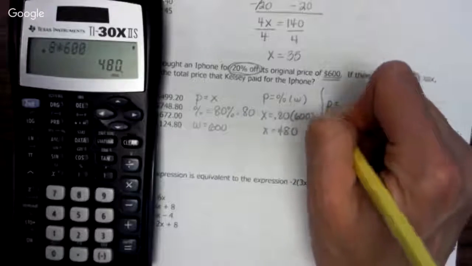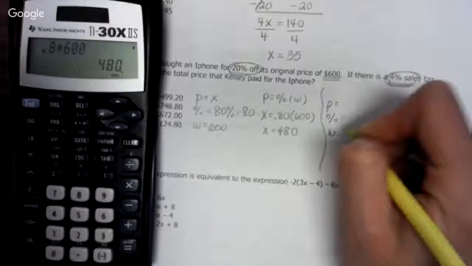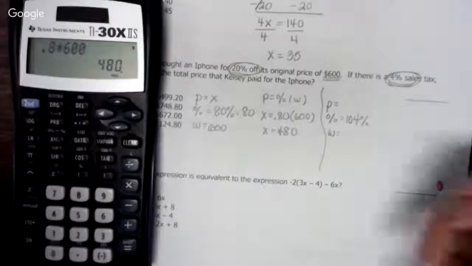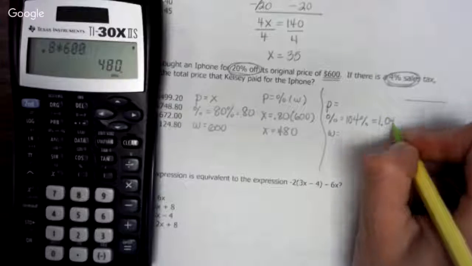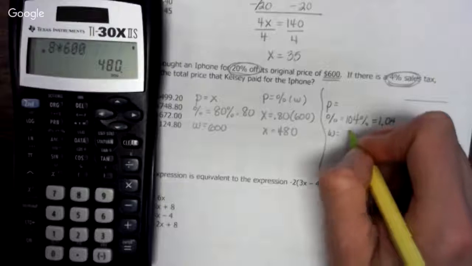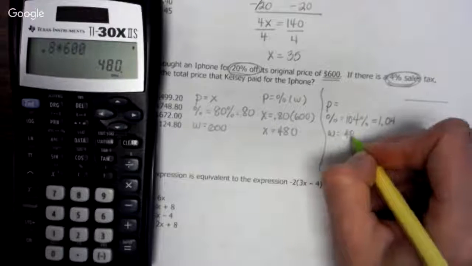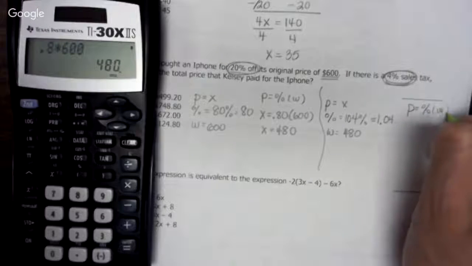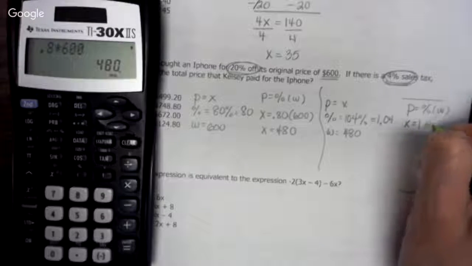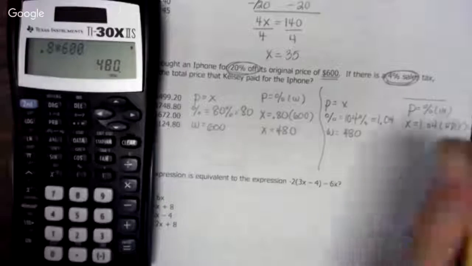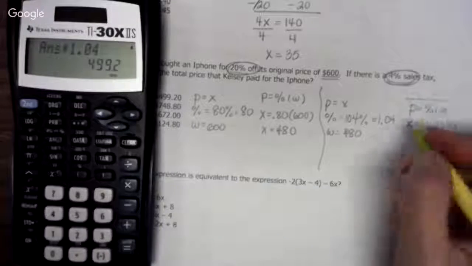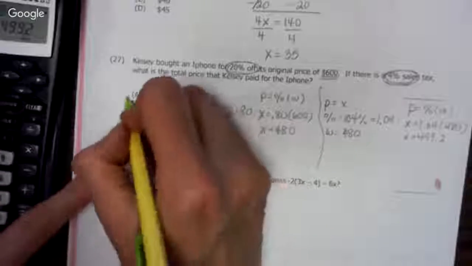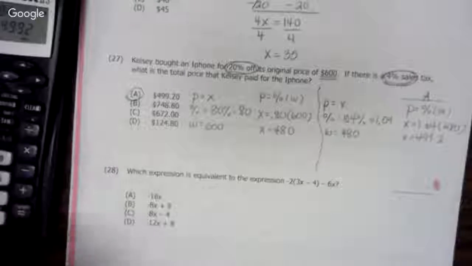I'm going to do this again now for the sales tax. 2%, 2 problems. Now my percentage is 4%, so that increases my amount. So I'm going to use my 104%, so 1.04. Now my whole is what I'm being taxed on. I'm now no longer being taxed on 600. I'm being taxed on 480. So X is equal to 1.04 times 480. So I'm going to take my calculator and just multiply it by 1.04. So 499.2, remember it's money. So that would be $499.20.